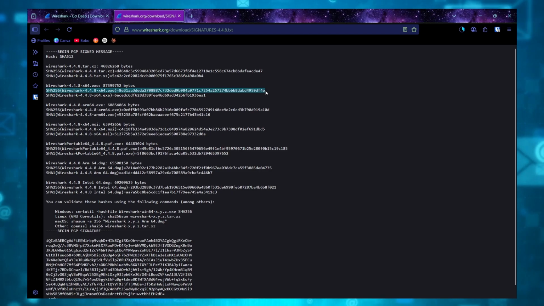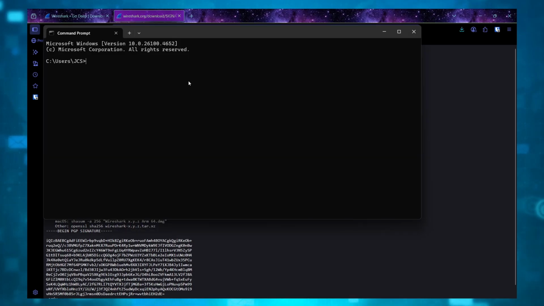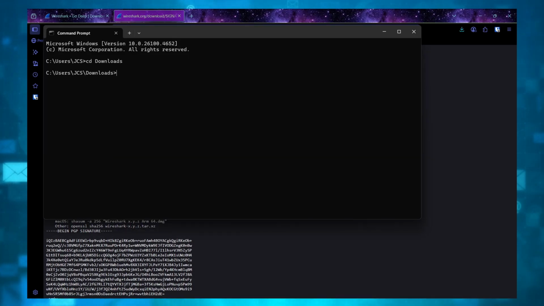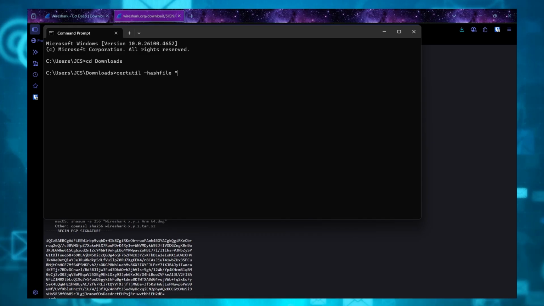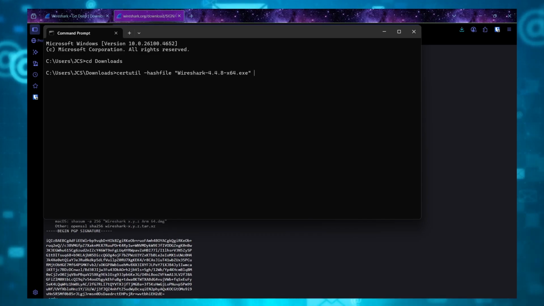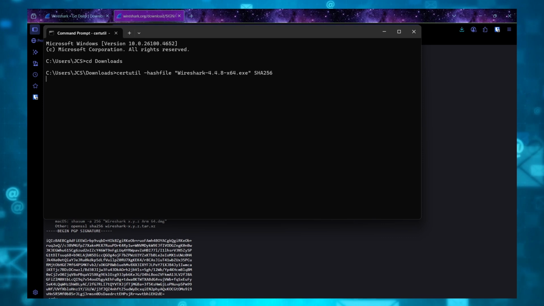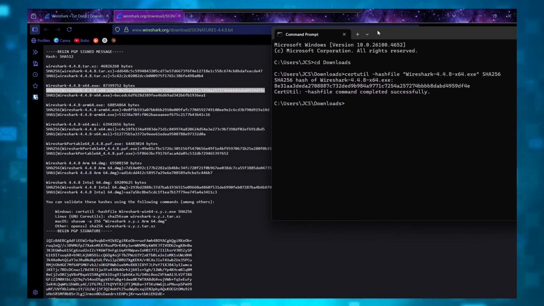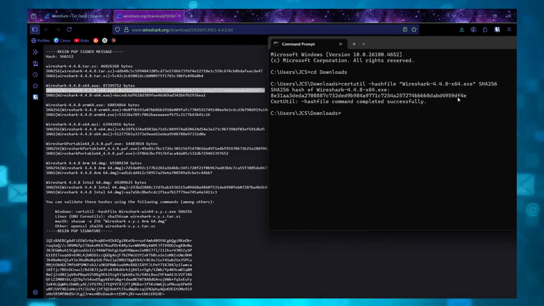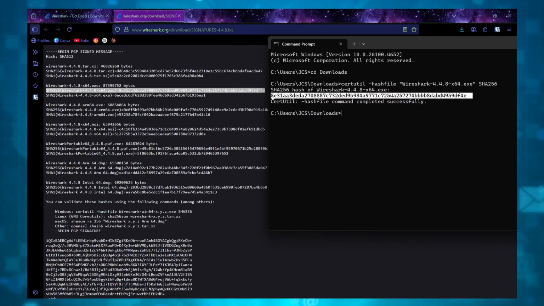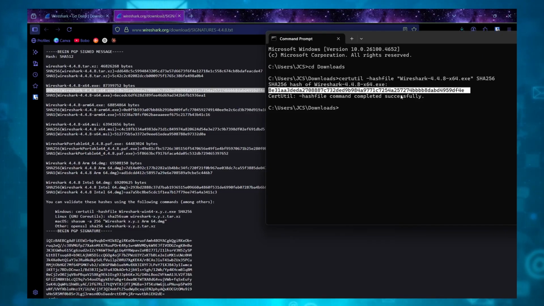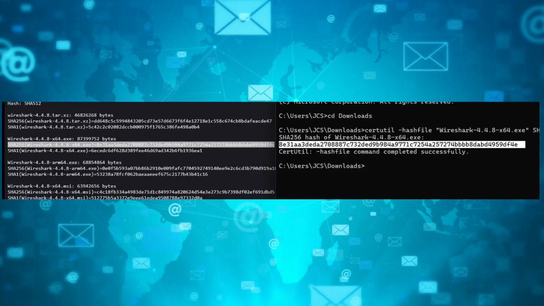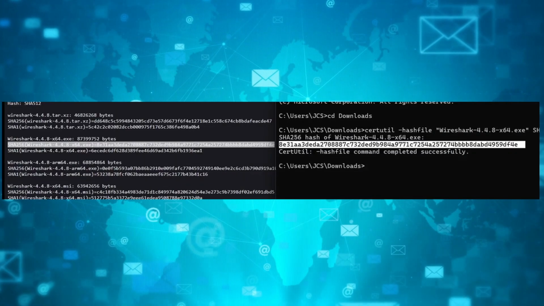Basically, we just need to make sure that the hash of the file we downloaded matches the hash we see here. To accomplish that, we're going to switch over to our download directory, and we're going to run something called certutil. So it's certutil -hashfile, and we're going to put in the name of the program that we downloaded and use the option of SHA-256. And here we can see our hash sum for the file we downloaded, and we need to compare it to what they gave us on the website. That looks good, so we can be assured that the package we downloaded was the intended package from Wireshark.